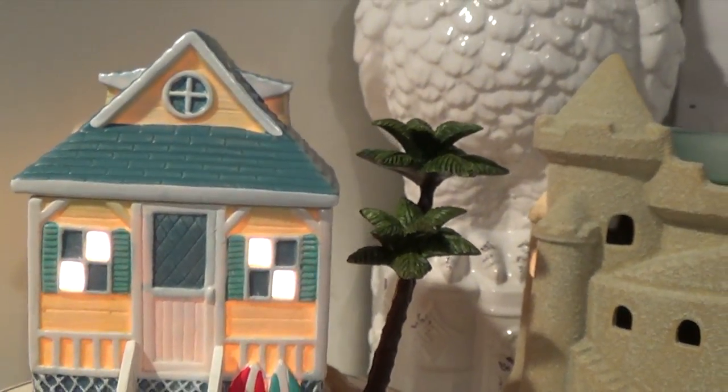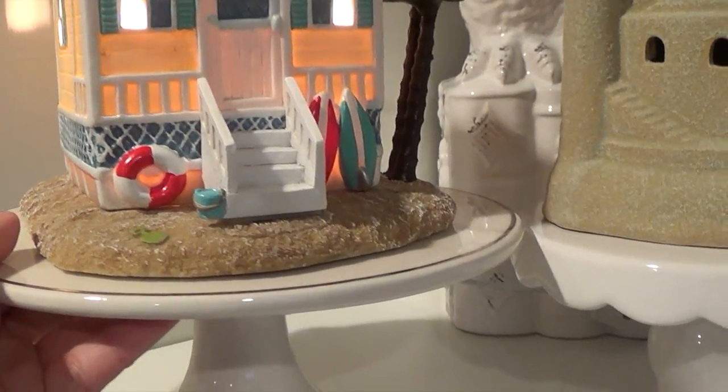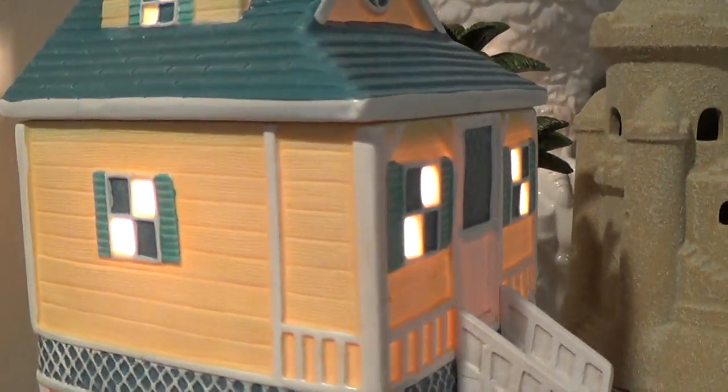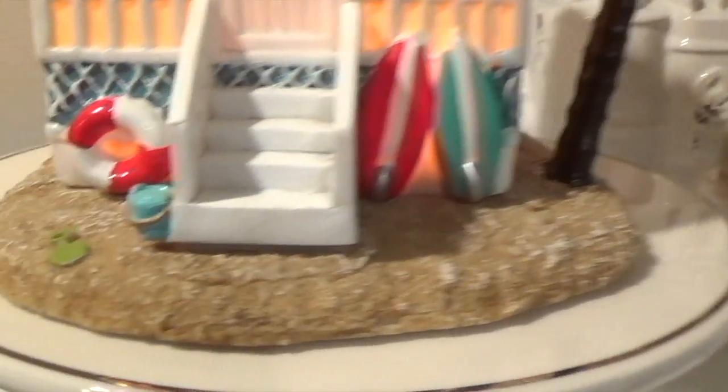I just wanted to make sure I ordered the summer collection right away — I ordered it as soon as it came out. These are all while supplies last, so when they're gone, they're gone. They are on the website under the special summer collection. Now let me show you guys my Bungalow warmer — I am super excited about it because it's beautiful. Here is the Bungalow warmer. I have it on a cake stand I bought at Target during their spring specials, about $5 — perfect size for my warmers. I have it side by side with the Sand Castle, which I believe is still in the clearance section. Back to this warmer — it has so much detail. Look at those yellow sidings on the house, the windows.